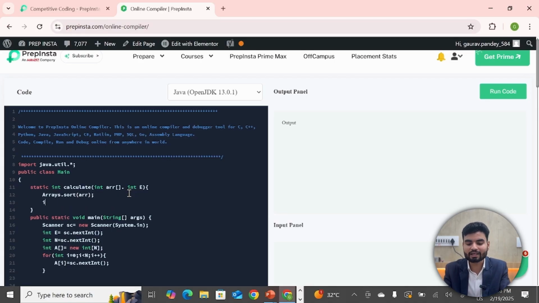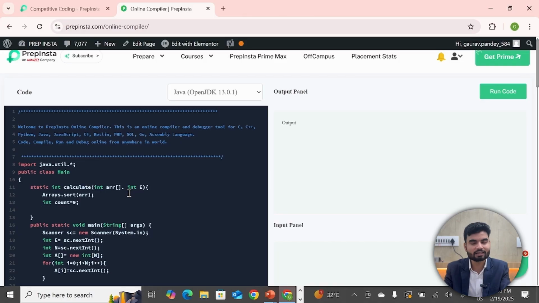So now you have sorted the array, right? And you want to count the number of exercises. So we'll declare a variable count, starting with 0, like we haven't performed any exercise, right? The array is sorted and we have initialized a counter variable. Now we want to consume the energy, right? And every exercise can be performed a maximum of 2 times. So if we perform the exercise which takes most of the energy out from the body the maximum number of times, which is 2 times, and then we go to the next exercise, it's possible that we will drain all of our energy very soon, right?